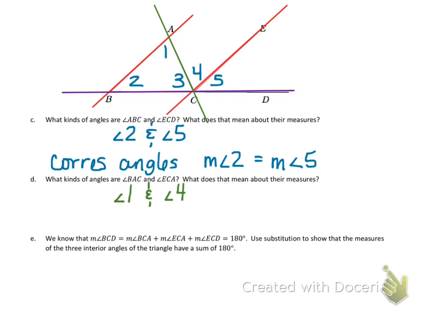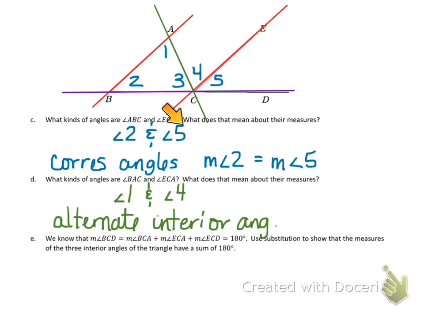If we look at angle 1 and angle 4, we can see that those are alternate interior angles. They're interior because they're between the two parallel lines. They're alternate because they're on either side of this transversal. This time we're using a different transversal, so you can ignore the other one. Just look at this one. Angles 1 and 4 are on opposite sides of that transversal. You could use your transparency and prove this to yourself that those are equal in our diagram, but they are. So what we know is that the measure of angle 1 is equal to the measure of angle 4.